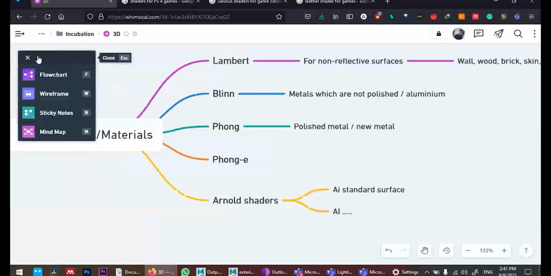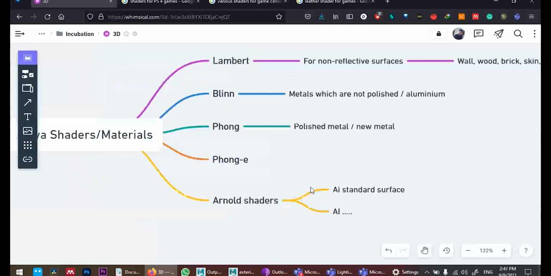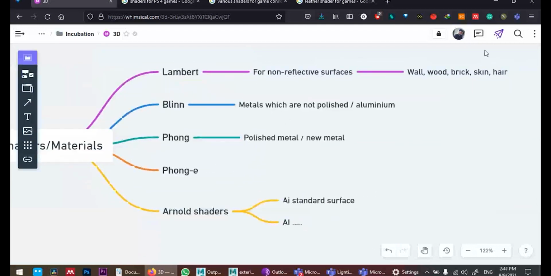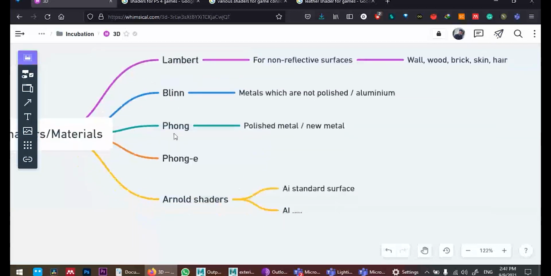Look at this. Lambert is a material we use for wall, wood, brick, skin, and hair. Don't forget that. And if you want to create a polished metal with a sharp reflection, then you should apply a Phong material to the 3D object.